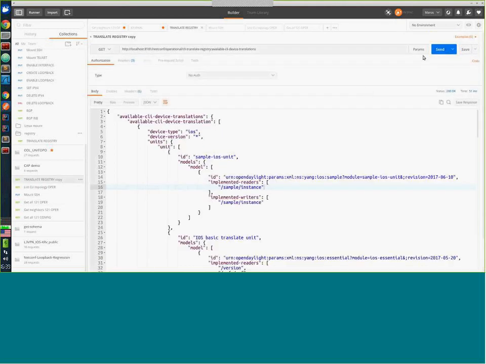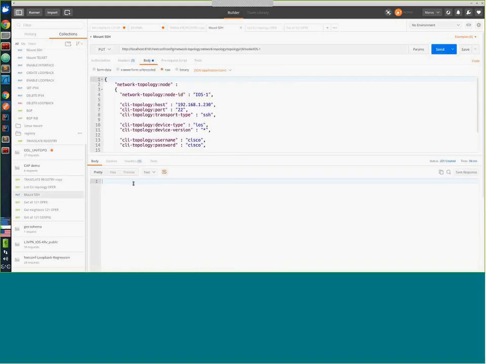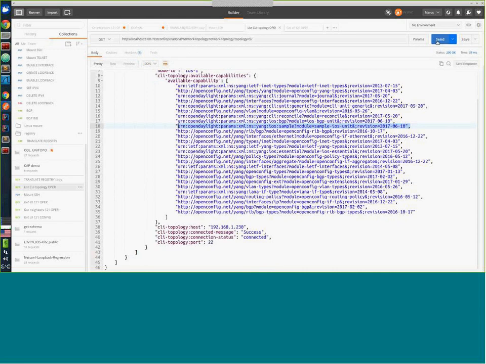Right, and we will check our registry if we have the unit there. This entry has appeared, and it's basically saying that we have a new plugin, right? And we should be able to. Right, so let's mount the files again.